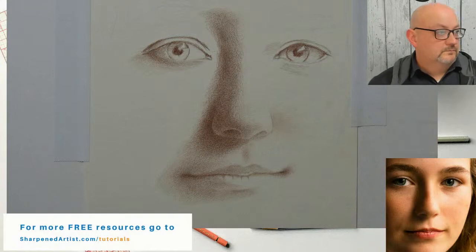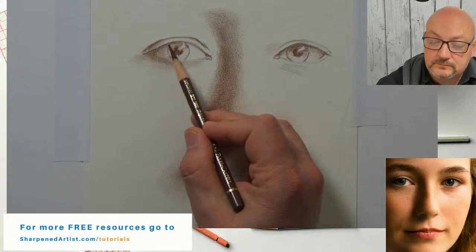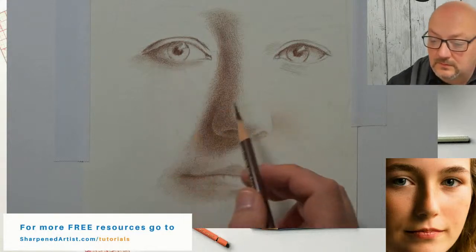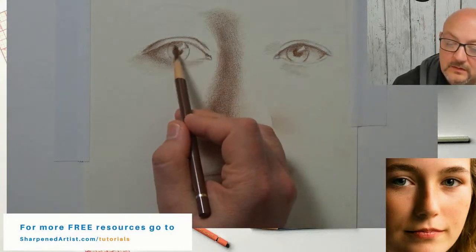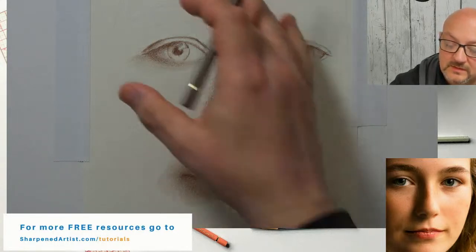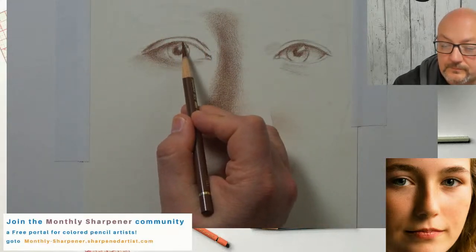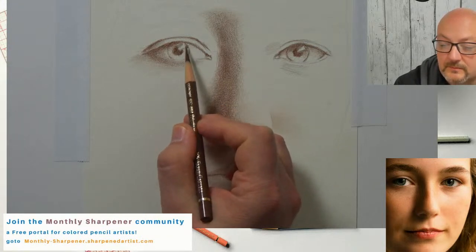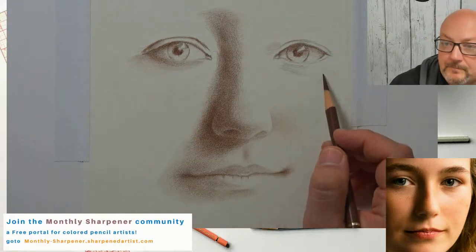Okay, it's probably enough right there. Come back over here and have a baseline to be able to look back at and say, okay, if this is that dark, then over here in the shadow, because this is the shadow side of the face, everything over here is going to be much darker.